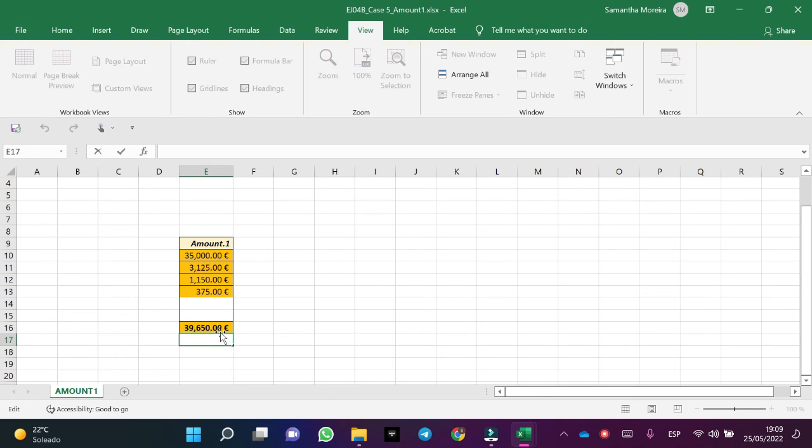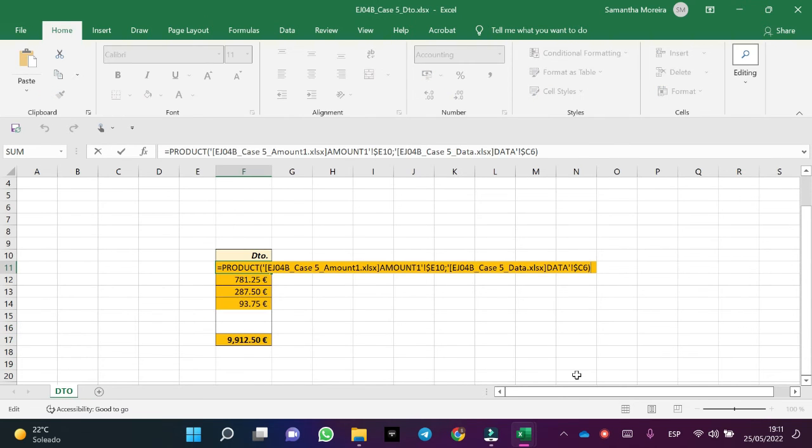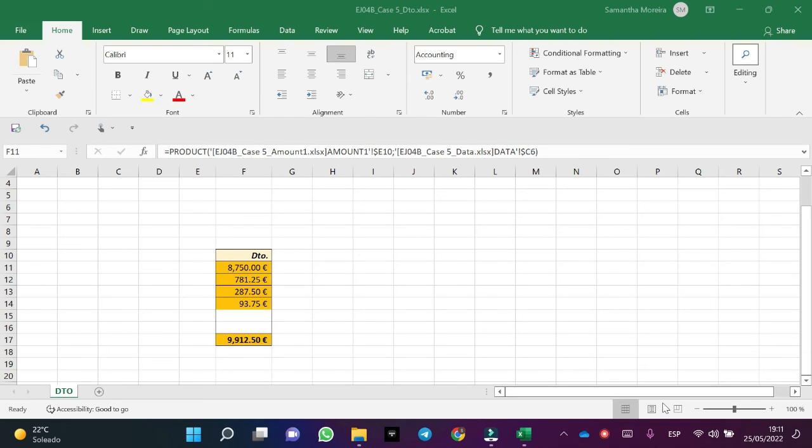And here we calculate the sum of amount 1 using the sum function. Now we are going to go to the discount book. Is this, and this is the second operation that we have to carry out.